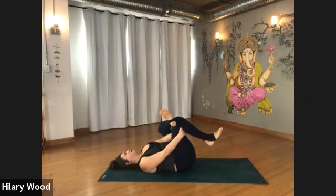Taking a big inhale towards the low back. You'll feel the lower belly expanding as you inhale. And slowly easing in as you exhale.